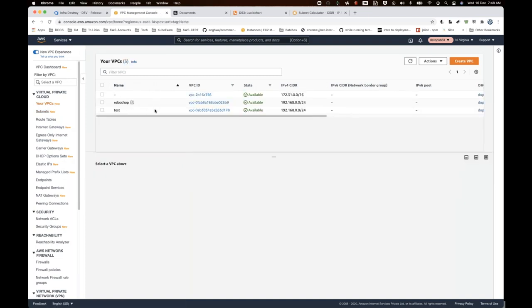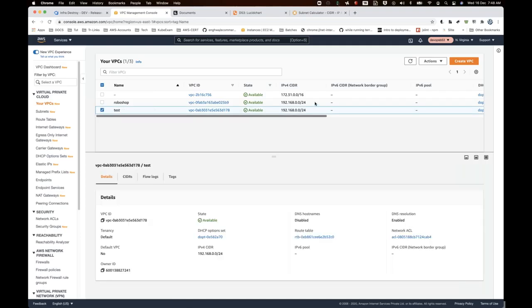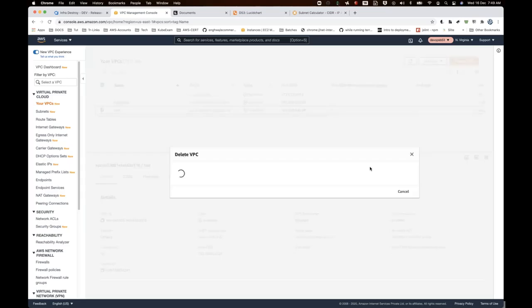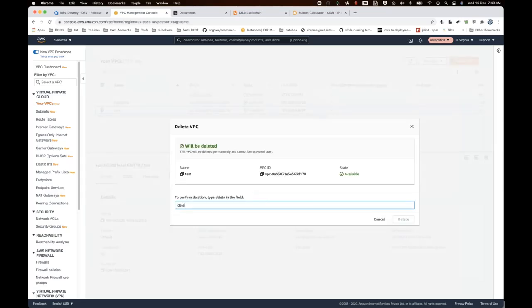So this test one is also the same thing. Okay, so since these two networks are isolated, it can allow you to create another VPC also with the same range. There is no problem. So generally people ask this tricky question on the internet: if I have a VPC with a certain range, can I go ahead and create another VPC with the same range? The answer is yes, because by default those two will not communicate, so there is no problem. So for you, those are sitting in one account, but if you technically look, those are two different isolated pieces. Okay, so that's the reason.